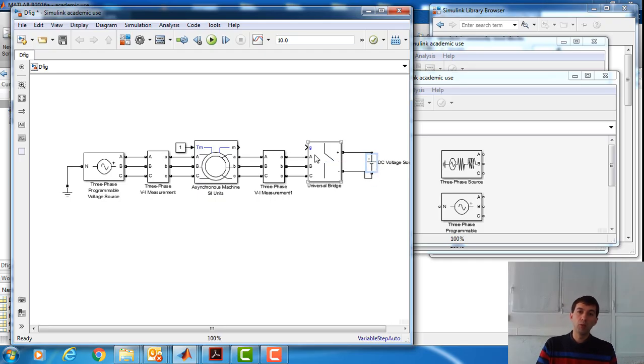Okay, and we need to control the voltage source converter by means of a PWM modulation.